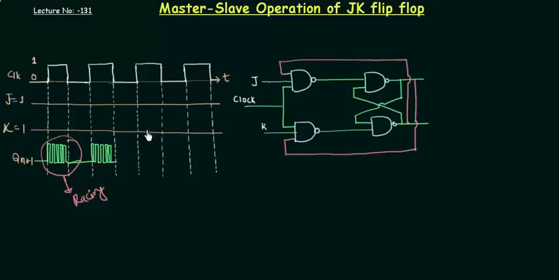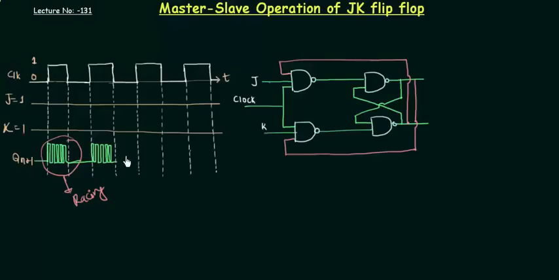In the last presentation, we completed the race around condition in JK flip-flop. I explained how our output changes in this manner, which we call racing, and racing is definitely not a desired output. We don't use racing in anything. So what do we use? We use toggling. The difference between toggling and racing is that racing is an uncontrolled phenomenon, whereas toggling is controlled.